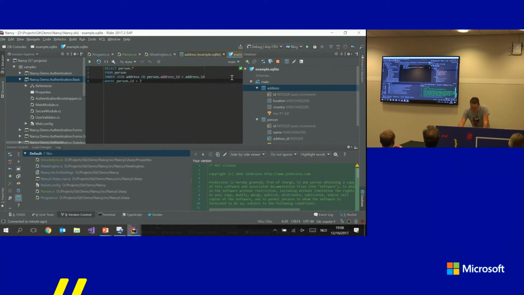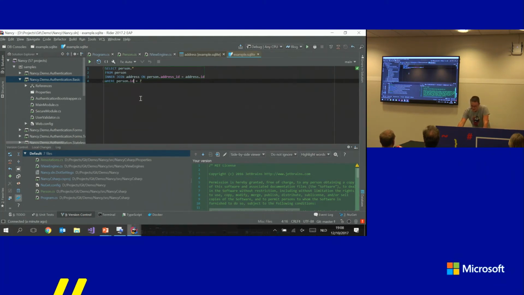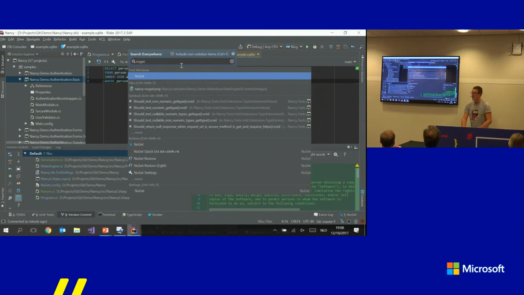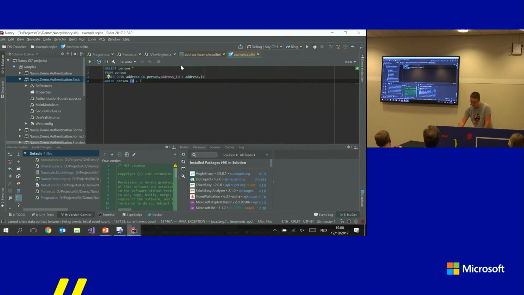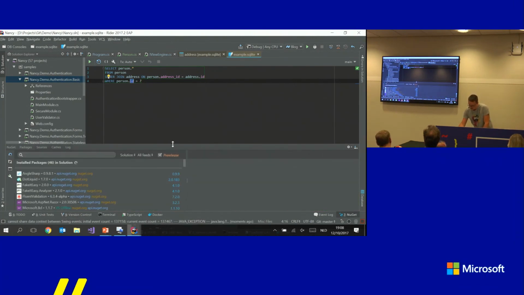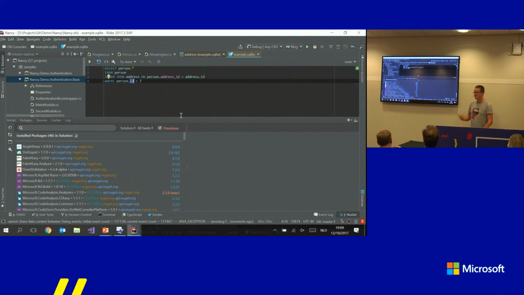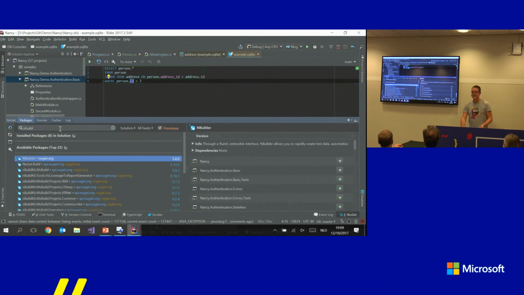Right, 5 more minutes. I could have shown debugging, maybe short. Other things in there, a really fast NuGet client. Again, it's not showing, but again, I can use Control-T and search for NuGet, and it searches in NuGet in tool windows and settings as well, so let's jump to the NuGet client. The NuGet client, it looks a bit different, but we use some caching techniques and smart querying techniques to make it faster. So anyone give me an obscure package name that you use? Which one? NBuilder. Let's search for it. Have you seen how fast this was? I was still typing it and it's already there.